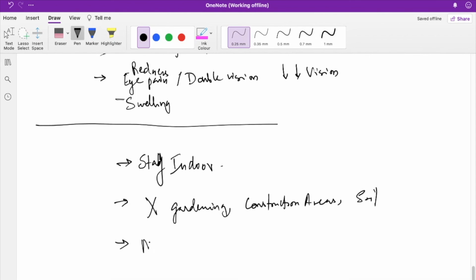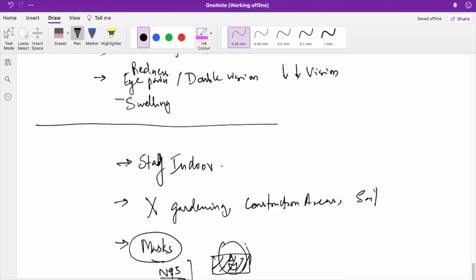And regarding the use of masks, you can use N95 respirators when you go out of your home. Better stay indoors, but when you use it, cover your nose and mouth. You should cover your nose and mouth completely. Do not wear it like a beard over your jawline, right? It's better not to reuse, but in these resource limited situations, you may have to reuse. When you are reusing the cloth mask, you should wash it, dry it in the sun, and the cloth mask can be ironed and used.